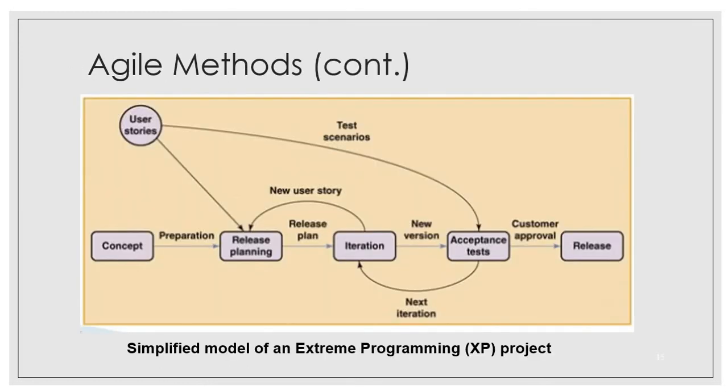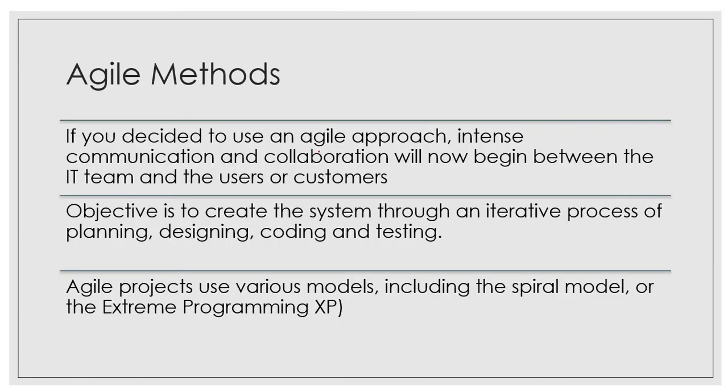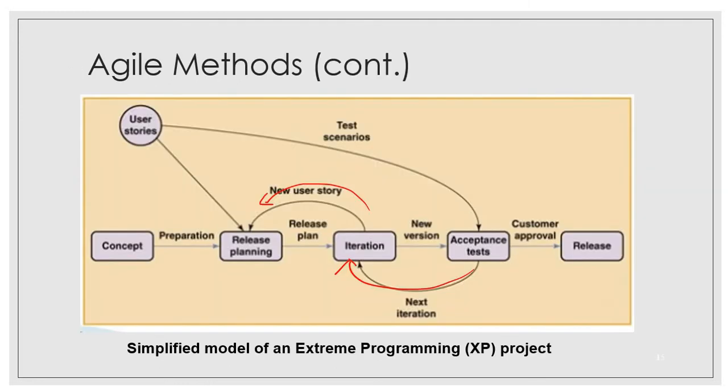So we can see here, this is the extreme programming project, and you can see here it is all about the iteration. Okay, it goes forward and then it goes backward and then forward again and then backward again according to the user's needs, because you have the intense communication and also the collaboration.